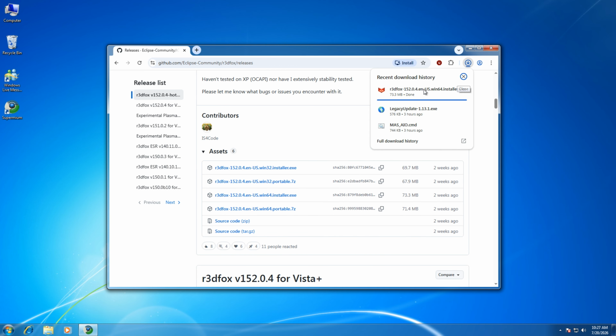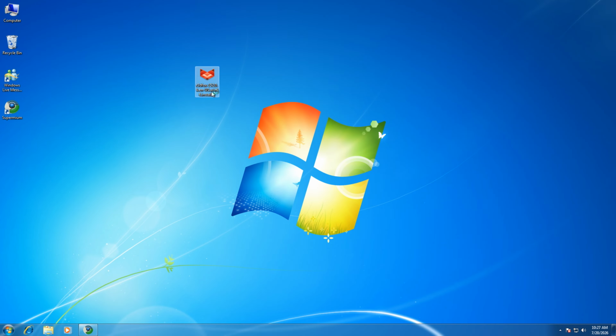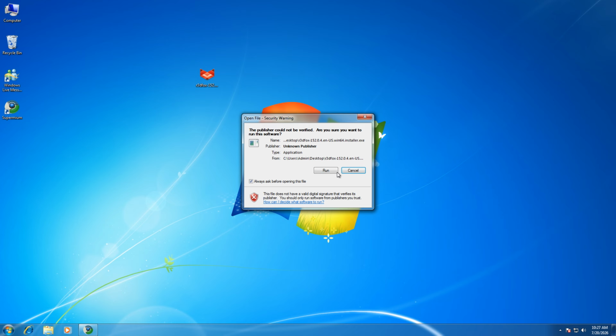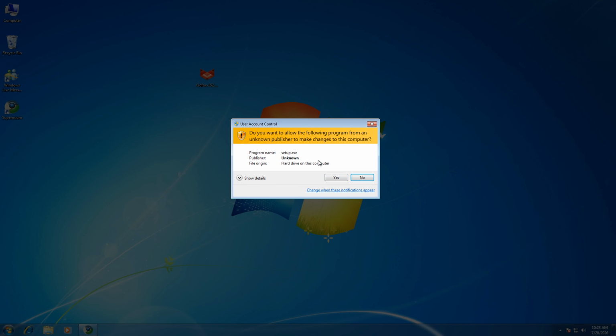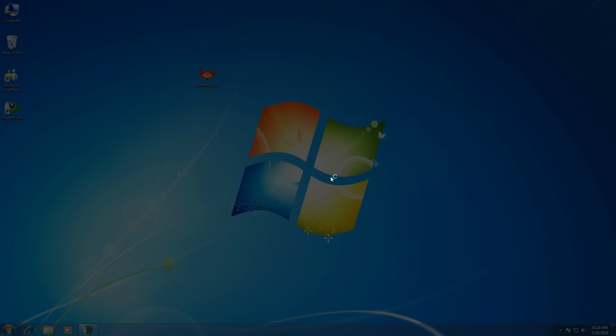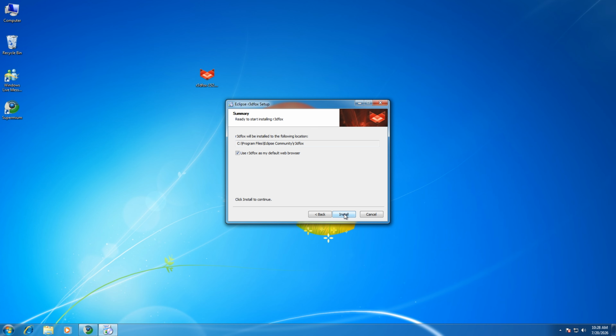Another browser you can get is RedFox, which is a fork of Firefox, and it works great for Windows Vista and Windows 7. And while I know you can still get the ESR versions of Firefox for Windows 7, they will drop support in a few months, I guess, so that's basically working on borrowed time. This Firefox fork is actively supported by the community and it gets patches, so I recommend that instead. I will also leave the links for both Supermium and RedFox in the description.